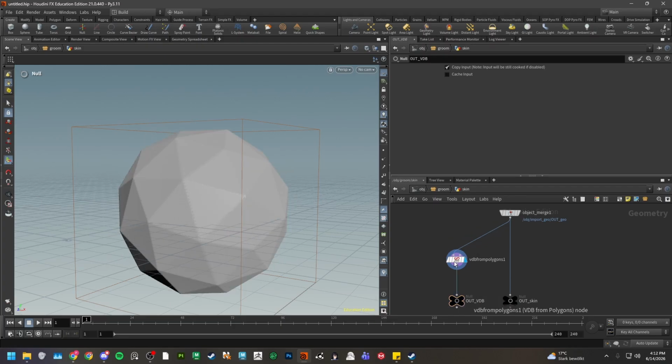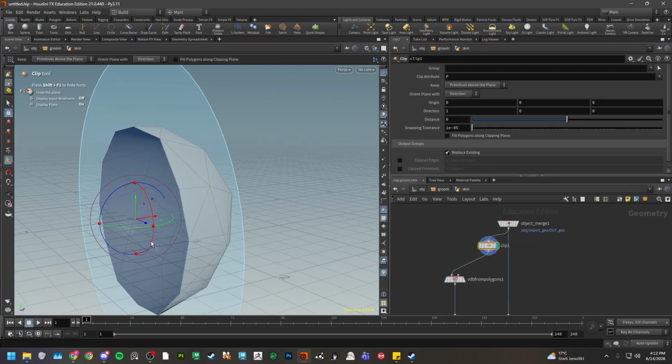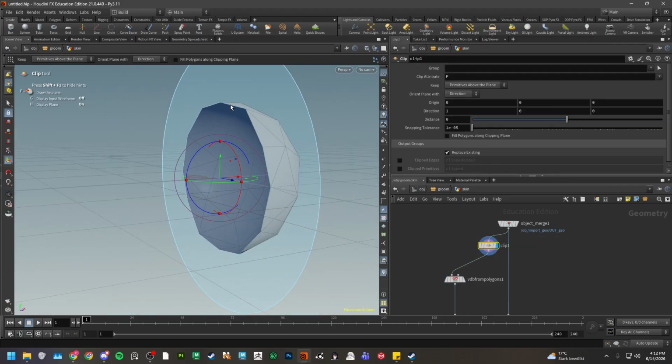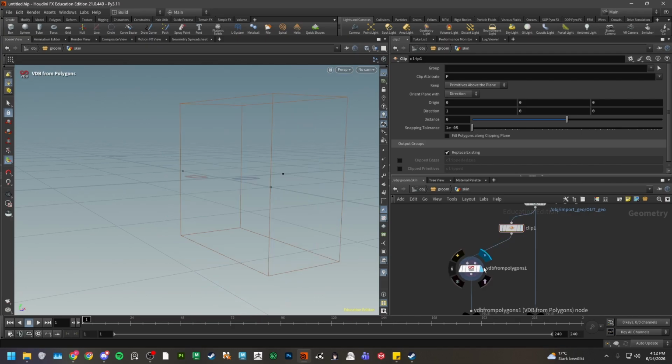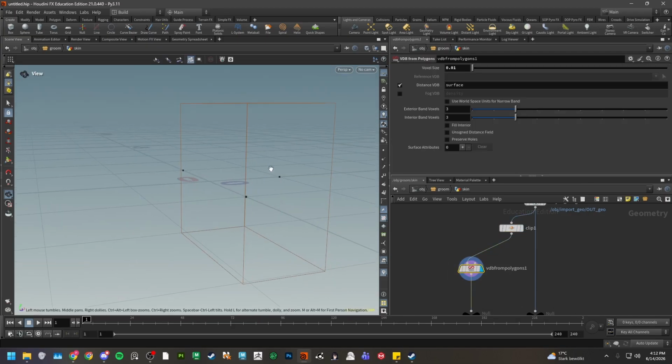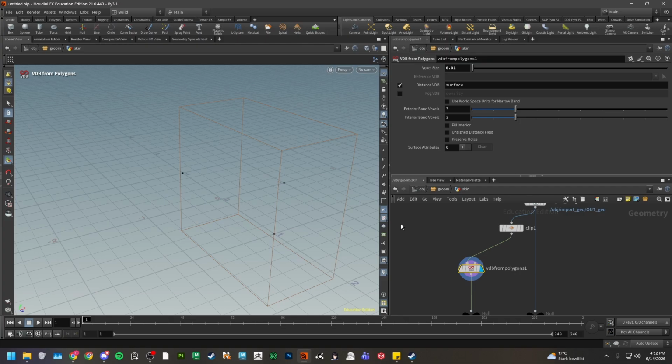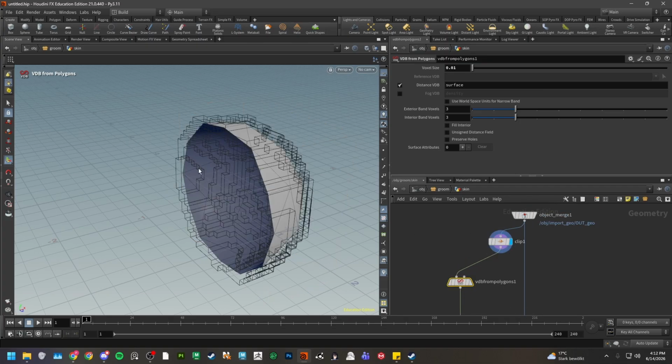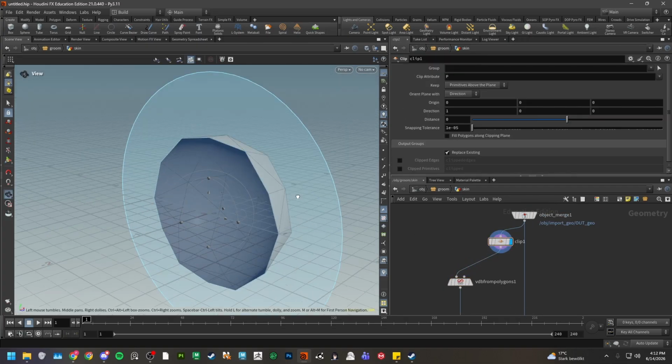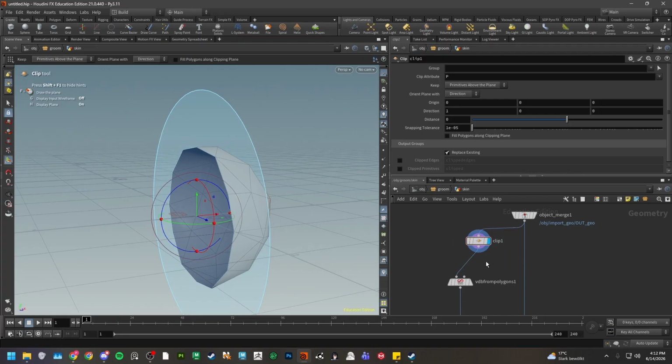Since we're kind of covering general pitfalls that you might run into, there is just one issue that sometimes happens with the VDB that I'm going to simulate with a clip node. So if we cut our sphere in half, meaning that it now has an open hole, if we look at our VDB here, we can see that it's not really working how we want it to work. That is because our geometry is not a closed geometry. It clearly has a ginormous hole in the middle. In case you have this with models, it sometimes happens in certain places like the eye openings.